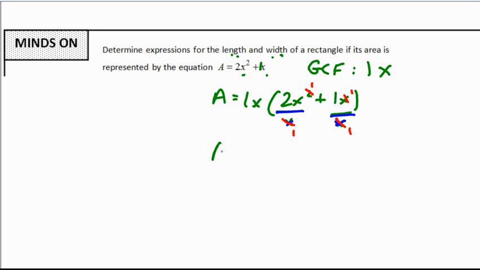So area equals, now again, nothing changed here. We can change this to just saying x. We don't really need to say 1x. And what happened here was it's left with a 2 and an x, because after we clean all that up, that's all that's remaining. And then after we reduce these, all we have is a 1. And so that's what we end up with.